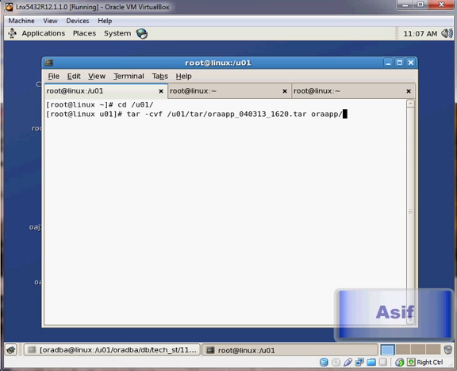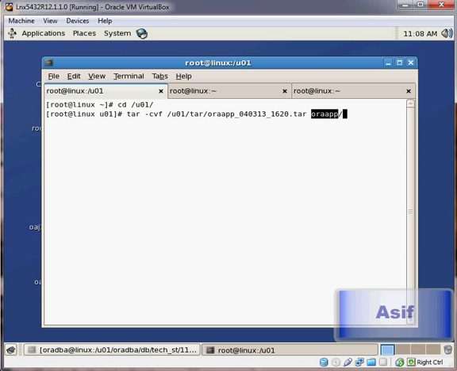So this will create a tar file whose name is going to be aura app 0403131620 dot tar. This file is going to be available in the tar folder which exists inside u01, and this tar file will consist of all the files which exist in aura app folder.